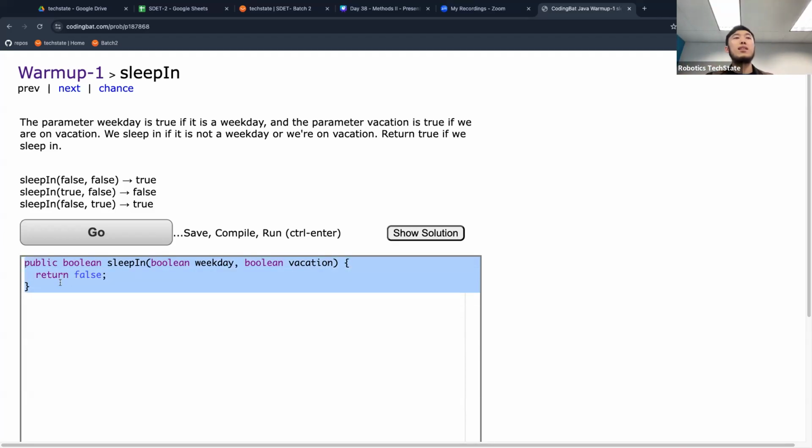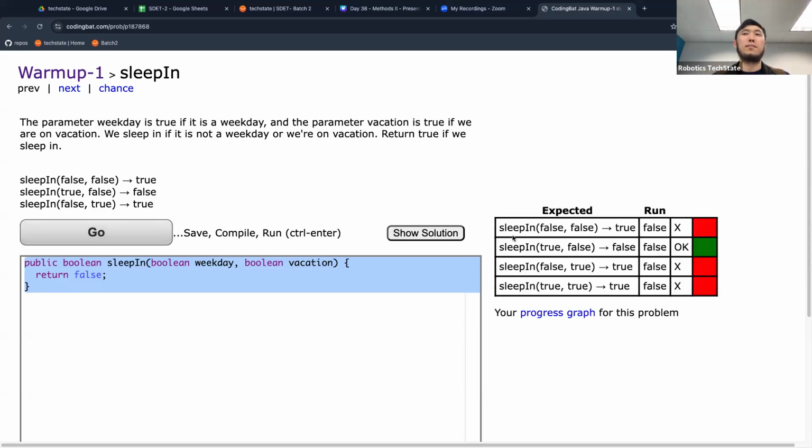If I call this method 1,000 times, what will be the returned value? False. It will always return a false value. Always. Let me run this.